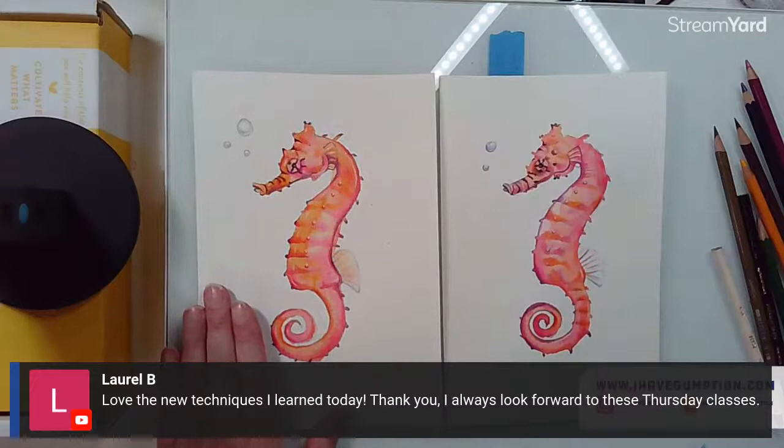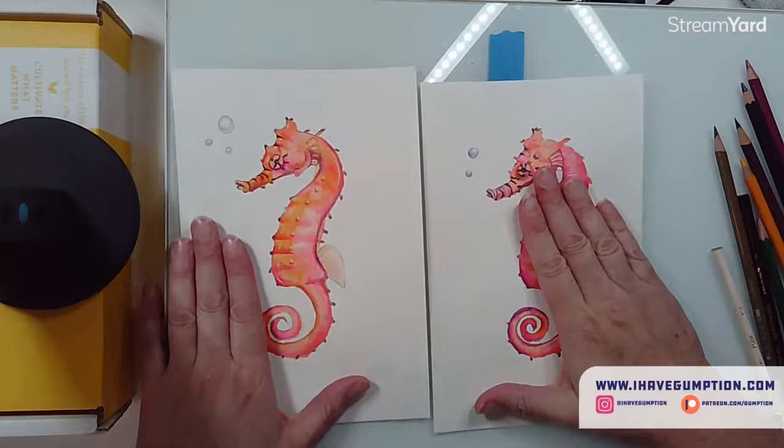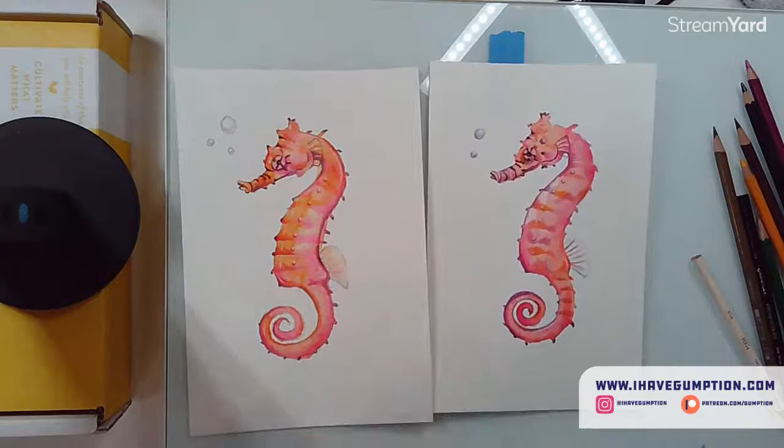All right. So this is how these two seahorses look. If you do your own seahorse, tag me on social media. I want to see what you're doing. And if you have a different color combo, I'd love to see it. So go ahead and hit me up on social media.